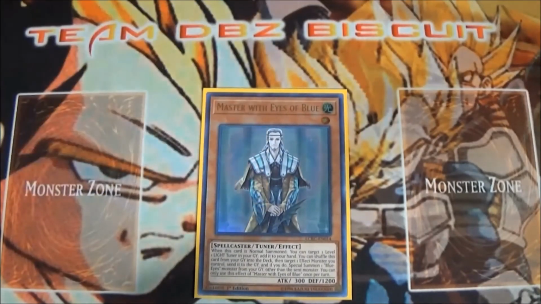We're running 1 Master with Eyes of Blue. This is just to make sure that we can recur any of our tuners in the graveyard that we might need. For instance, get a Sage back, get our Effect Veiler back. Also, if it's in the graveyard, target an effect monster, send it to the graveyard, spin him back into the deck, special summon a Blue-Eyes. That could be very useful to you for whatever situation you might need.